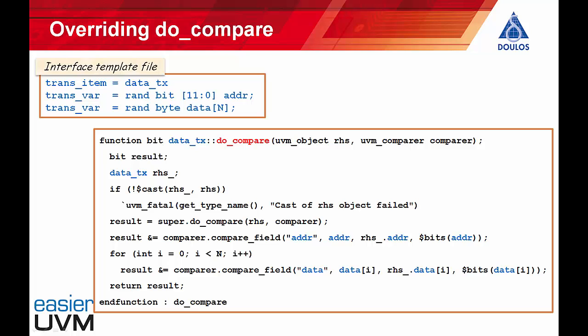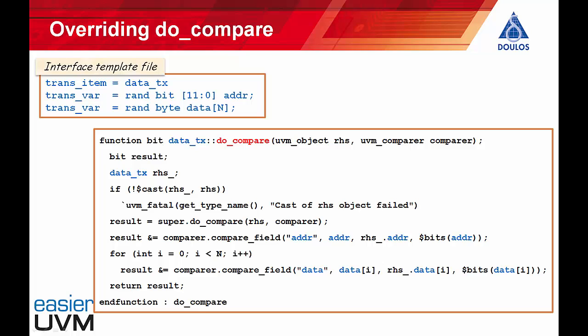So this is actually the code that comes out of the easier UVM code generator, or you could write this yourself, or you could use the field macros instead. And what the code is doing, once more, is to start with a downcast. So we're starting with the argument of type UVM object and casting it to be a data transaction. And then we're calling the compare field method of our policy object to compare the fields of the two transactions one by one, anding the result into this result variable to decide whether to return a 0 or a 1.